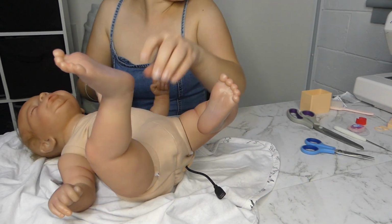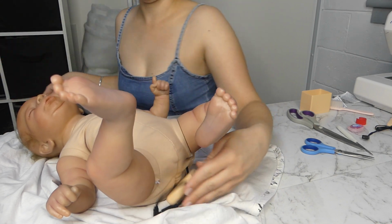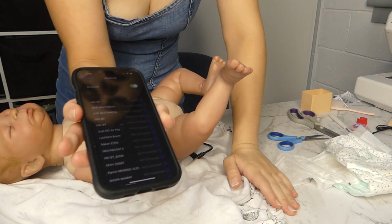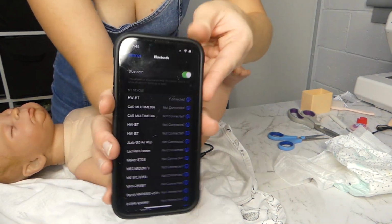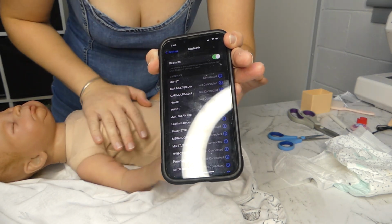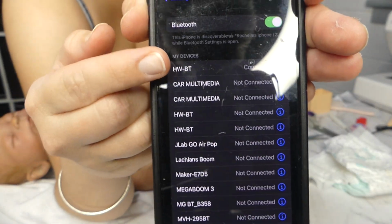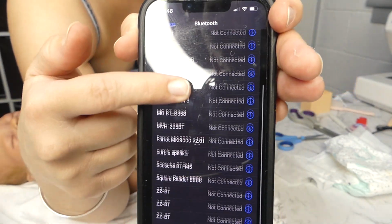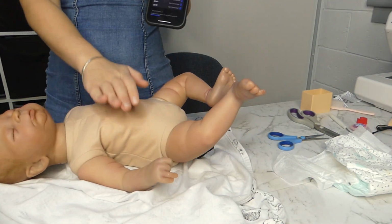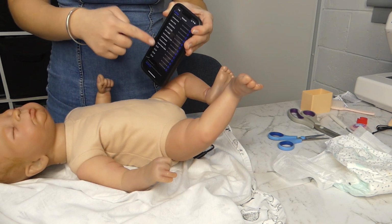We can put the battery in. Power on. Oh, we're on. Connected. And we're connected. I'm going to put the nappy back on. Because I've already connected my phone to the device before, it already knows this device, so it has automatically connected. But if you haven't connected before, you'll have to go into your Bluetooth and scroll down to the bottom, and it will find the Bluetooth device, and you'll have to make sure your Bluetooth on your phone is on as well.